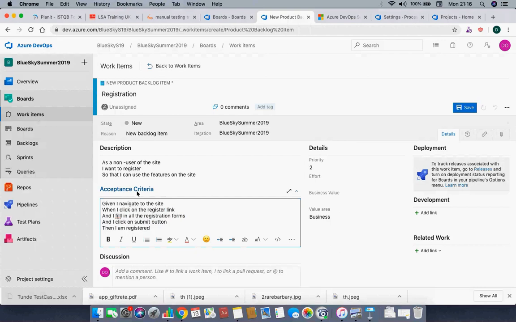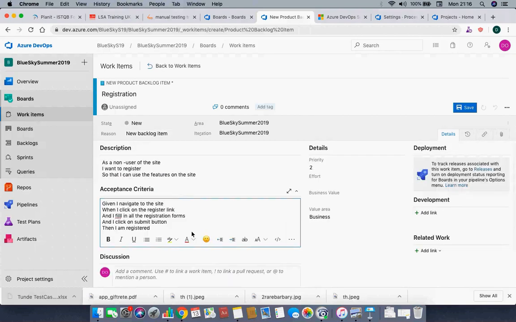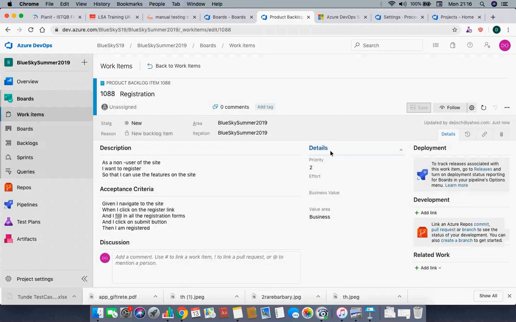So that's what they call acceptance. For you to accept this particular requirement, this criteria needs to be met. So what you can do is save it, right? Now they are going to pass this particular story. Then after that, when you start working on it, maybe the BA is working on it, you put your name, you assign it to yourself, or you assign it to whoever is.